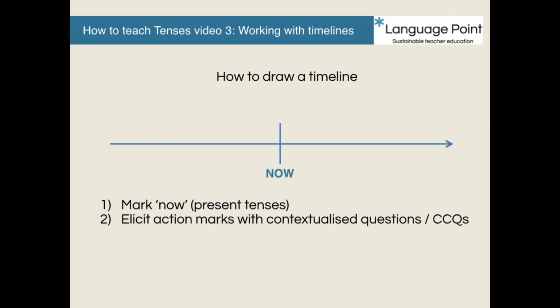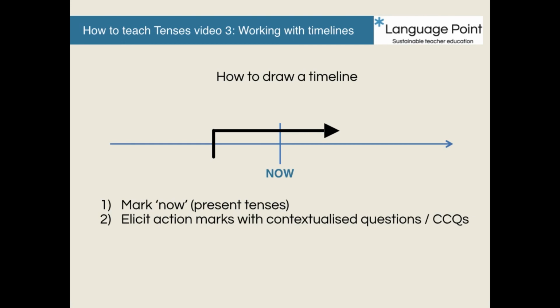So, for example, we would say, okay, in the sentence, I am teaching you how to draw a timeline, when did I start teaching you? In the past or in the future? Well, it's in the past, so I started teaching you there. And am I still teaching you now? Yes, so the action is still going on now. And will I teach you into the future? Yes, I haven't stopped yet, so it goes past now and on into the future. Okay, so that's the concept of present continuous, started in the past and continues through now and on into the future, not finished now.